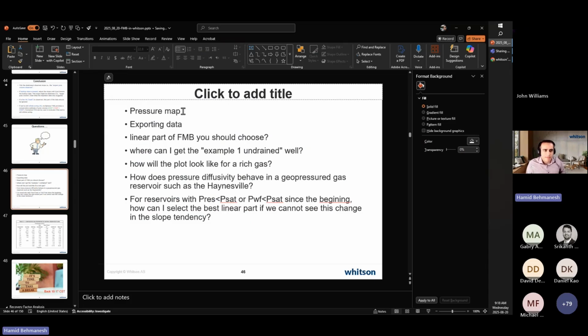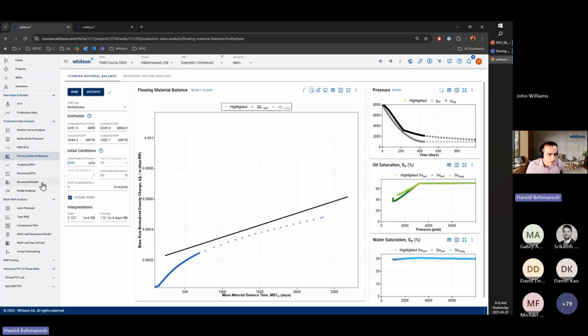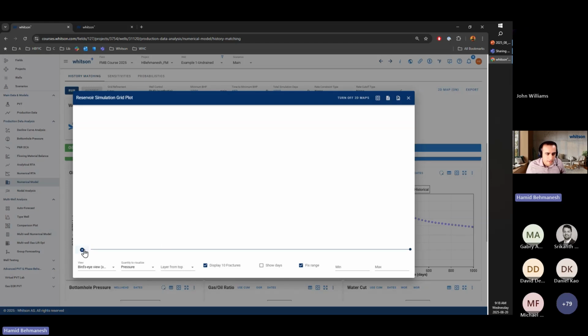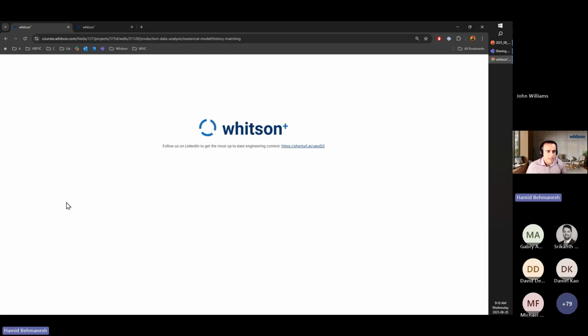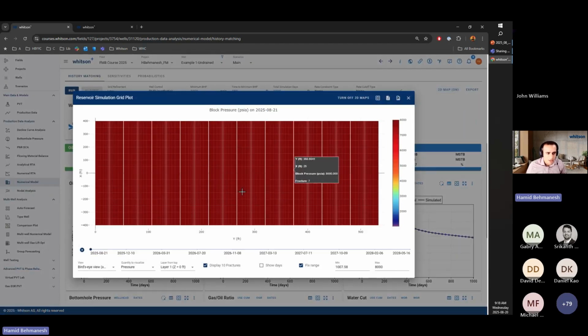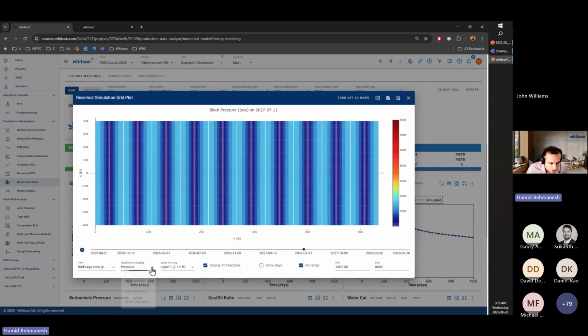So with the pressure heat map, you were interested to see the pressure heat map. If you go to the numerical model, there is a 2D map, and once you click on that one, maybe it doesn't show up. If it doesn't show up, you need to refresh. In the numerical model, the 2D map, first of all, if you want to run it, you need to turn it on. If it is on, then you will be able to see how the pressure is changing. There is a lot of functionality here. There's pressure, oil saturation, gas saturation, water saturation. If you have different layers, you can also select different layers, and you can also have the bird's eye view versus side view.